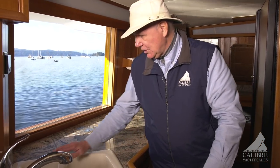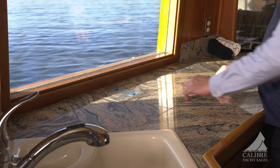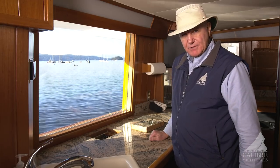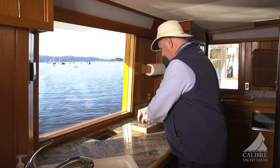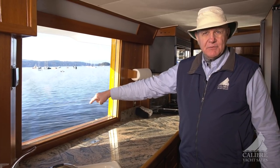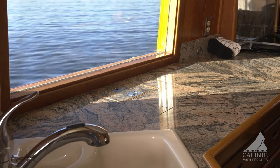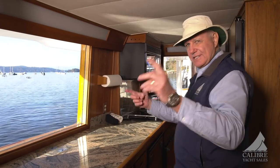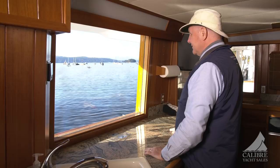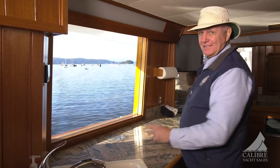Big sink with a separate faucet. Have a look at this: there's a 30-gallon garbage can underneath, so after you've prepared your food and you're cleaning up, you just scoop it all in there. When it's full, you take it out from the outside on the side deck without having to drag it through your salon — isn't that brilliant? You're standing here looking out at that view while preparing your food. You may not want to leave here.